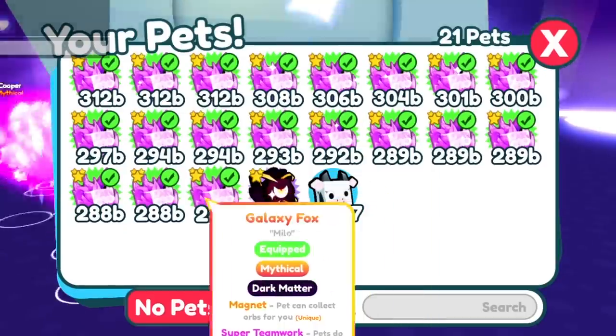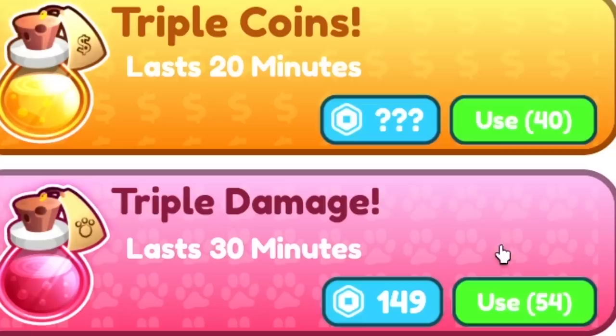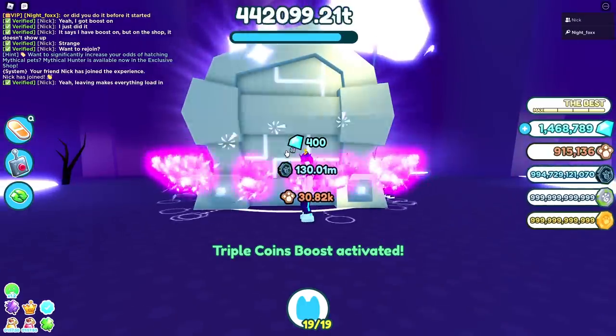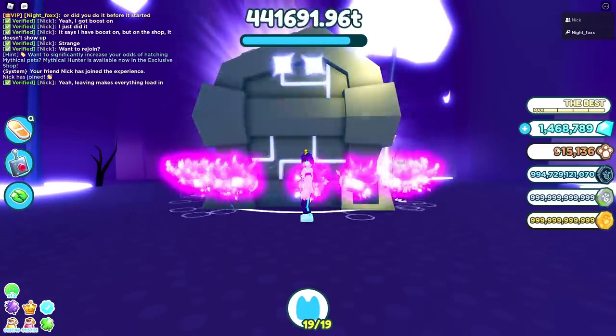I mean, I have all Galaxy Foxes on right now. So while I'm just sitting at this alien chest, I'm actually going to go ahead and turn on my triple damage and my triple coins. We're going to get a couple hours going out of them. And I'm just going to sit here for the whole time while we're waiting to get this thing up.